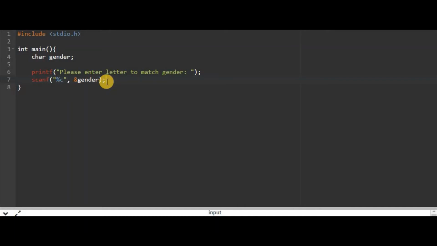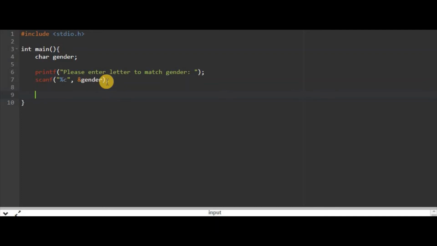So far we have a message displayed on screen, and we also collect a letter from the user to represent their gender. So now we want to proceed to making a decision as to what happens when this user enters that letter. So again, we're testing using an if statement. We're saying if what is the condition that is expected to be true, and then at the end of it, what is the action to be performed.